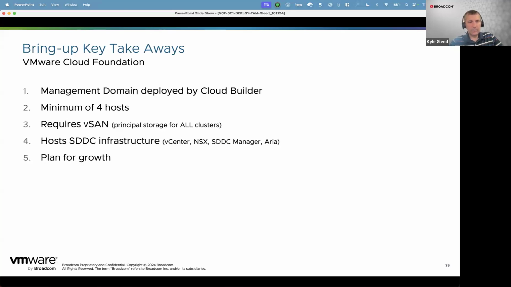And I kind of hinted at this earlier, but I want to reiterate: plan for growth. When you're sizing out those servers for the management domain, remember that the management domain is not static. As you add more workload domains, as you add the Aria suite, as you add additional components, you can expect it to get larger. Whether it gets larger by making the 4-node cluster an 8-node cluster, or by adding additional 4-node clusters, is up to you. There's some flexibility, but you want to plan for growth. So in other words, when you're looking to purchase, don't go cheap on your management vSAN ready nodes, because you will need that additional capacity as you grow.